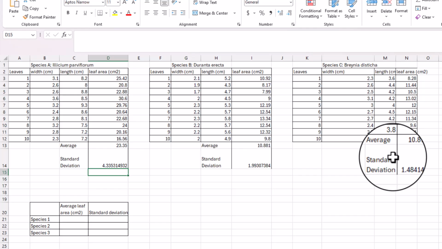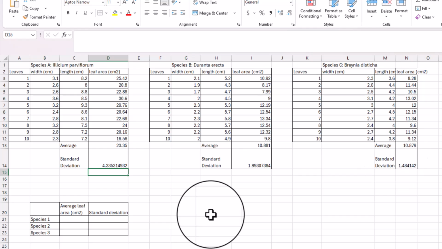So what does that mean? Well, if your standard deviation percentage is over 30 or even close to 50, then that would tell you that you have some inconsistent results. This could happen if you had some young leaves and some old leaves in this case. But when it comes to your experiment, that could mean different things as well. So that's why standard deviation is important. It tells you how large a spread you have in your values.